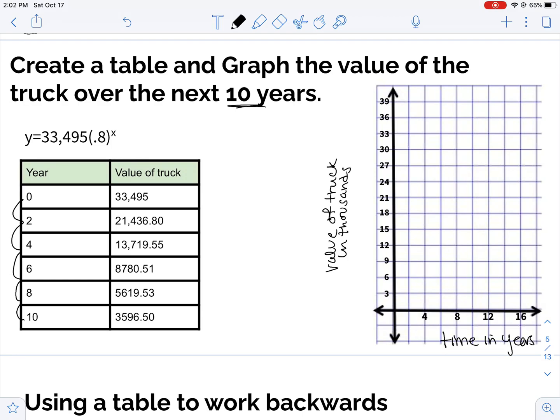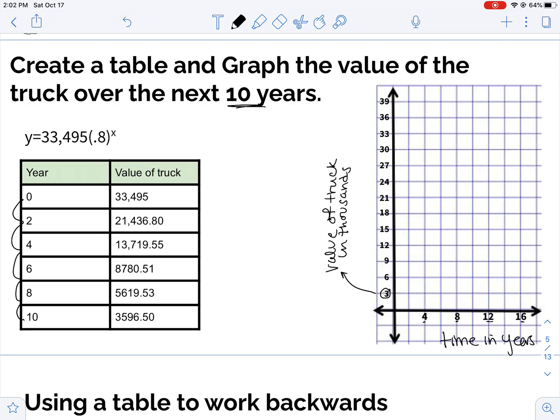And so I want to draw your attention to how I did the axis here. Again, you can pick whatever scale you want, but notice these are nice and evenly spaced. I counted by 4s on the years, and then I counted by 3s going up the y-axis. Now this 3 here actually means $3,000 because I've titled in my label that those were in thousands.